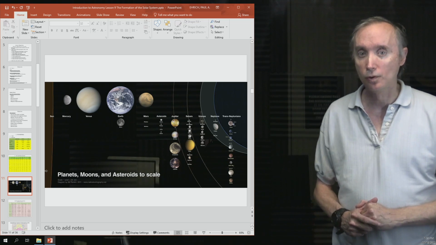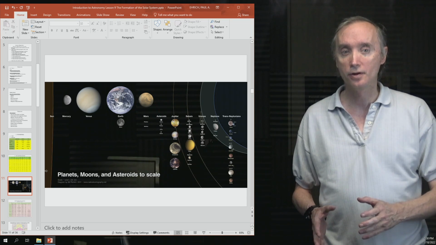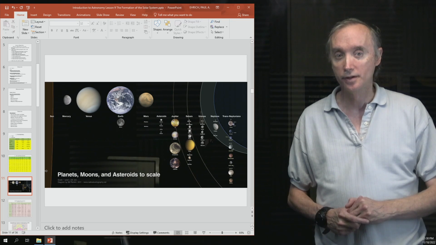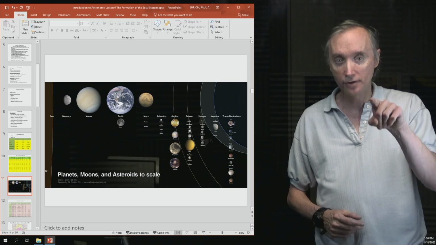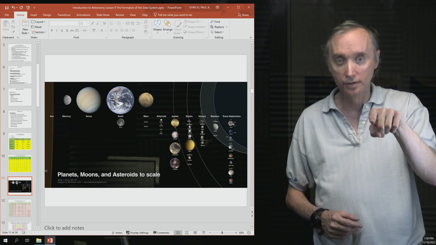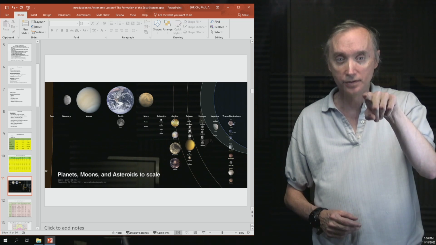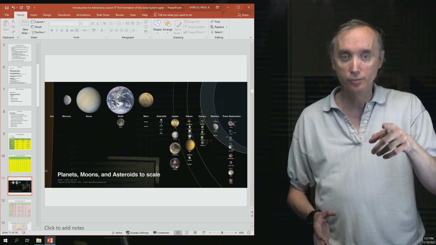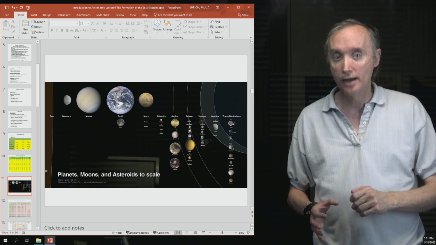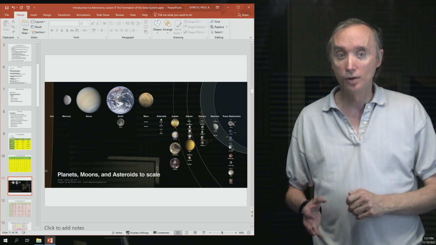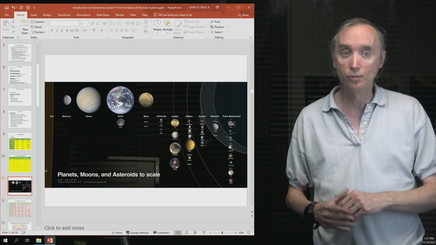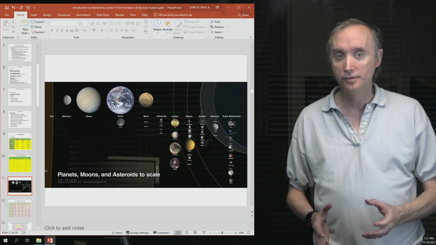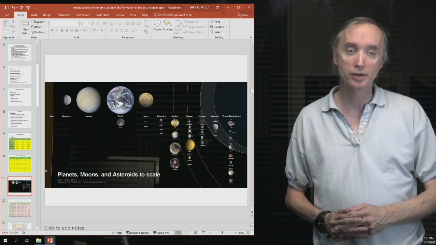Now you might be wondering, well, why didn't they put Jupiter and Saturn and Uranus and Neptune on that picture? Well, they did, because if you look at that very first red line there, that is the outline of Jupiter. And then the one that's next to it, that would be the outline of the planet Saturn. And then the one next to it is the outline of Uranus, and then the one next to it is going to be Neptune. So they're so big that they won't even fit on the picture.